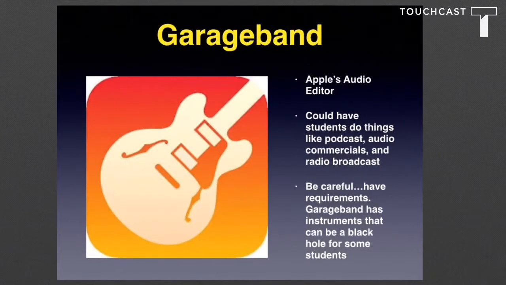The next thing is GarageBand, and GarageBand is Apple's audio editor. You could have students do things like podcasts, audio commercials, and radio broadcasts. Those are all ideas you could do with GarageBand. Be careful with GarageBand, though. Have requirements of what the kids can and can't do on GarageBand. GarageBand has instruments that can be a little bit of a black hole sometimes for students, just because they can go in and start playing with all the instruments, because it is meant to build music, too.